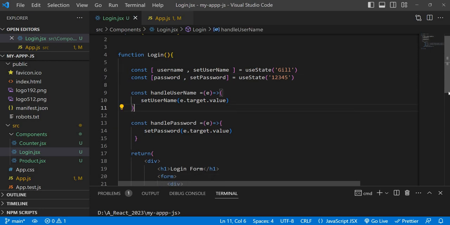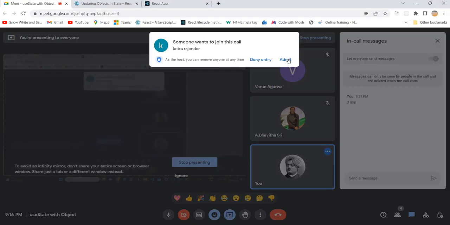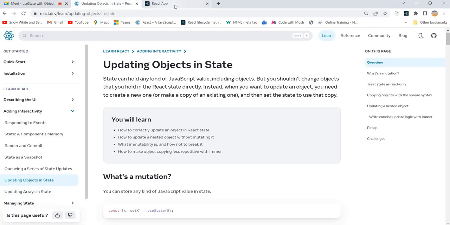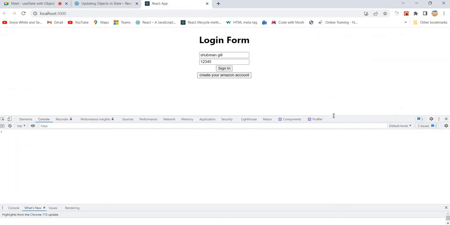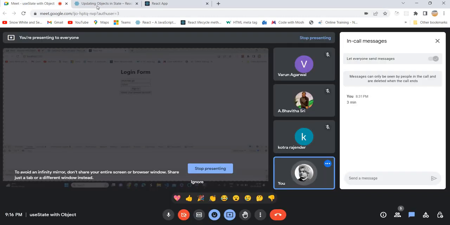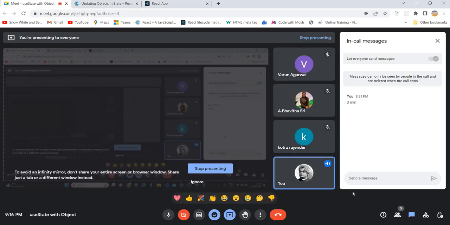Before going to deal with how we can do it with the object, what you need to do now? Someone joined in the middle. Okay, Rajendra, you joined after 30 minutes, if I'm not wrong. Anyway, welcome. Sorry. Okay, no problem. We have done a majority of the part, but still you can understand. Varun and Bhavita, did you join with a laptop or a mobile? Laptop, okay. Sir, today I joined with mobile.